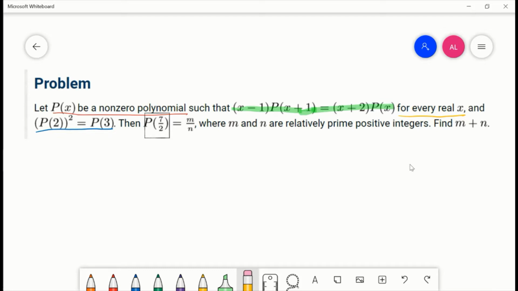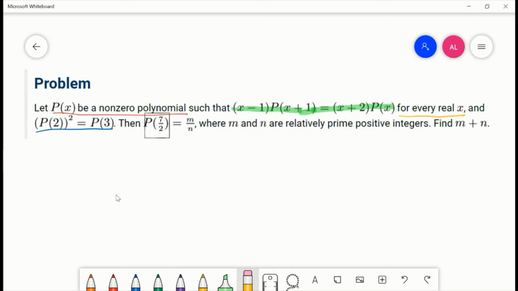Okay, so I don't know about you, but when I first saw this problem, I really wanted to somehow use this blue highlighted identity here. Well, this is the only concrete piece of information we have that doesn't have any variables in it. And this does look like a really good starting point. So what can we do? Well, once again, we are going to try to find p of x.